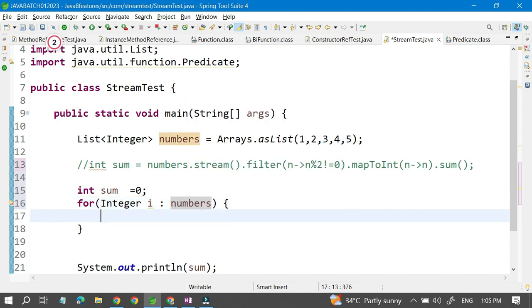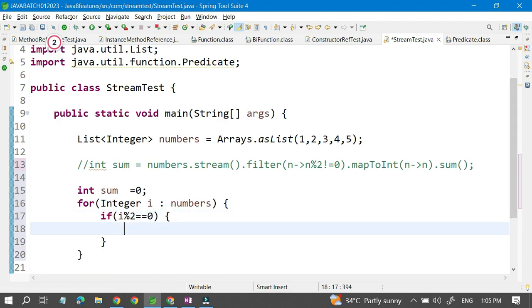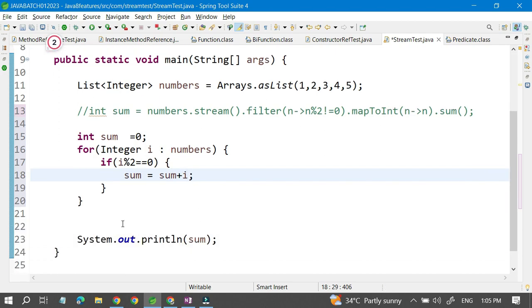And you have to write one condition: if whatever the i value we have, modulo division with 2 equal to 0, then we do sum equal to sum plus i. So this is the logic we have to write, and finally we have to print it.